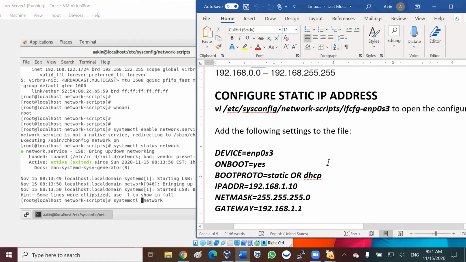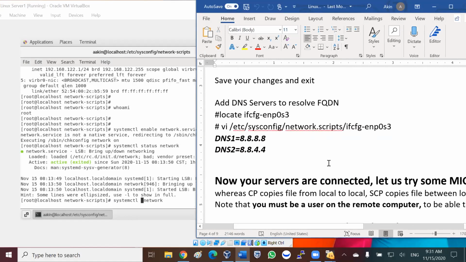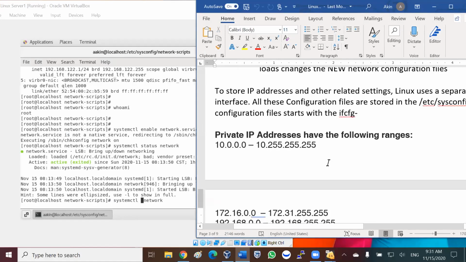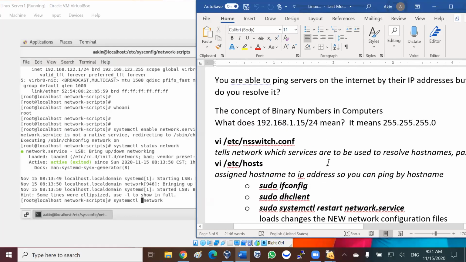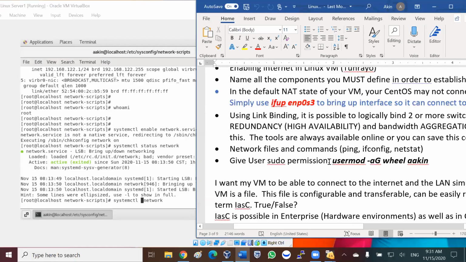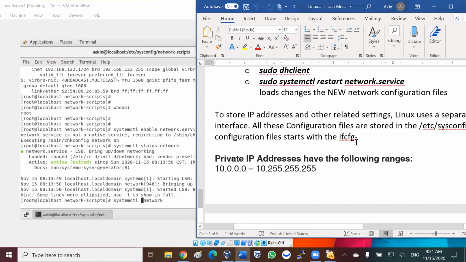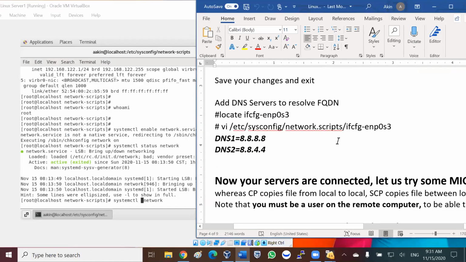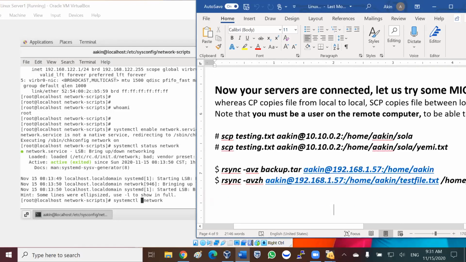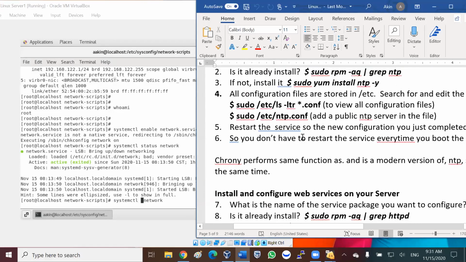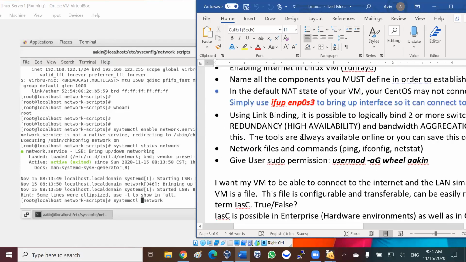I'll not trouble you with the troubleshooting, but you will work. systemctl enable. What's the other one?